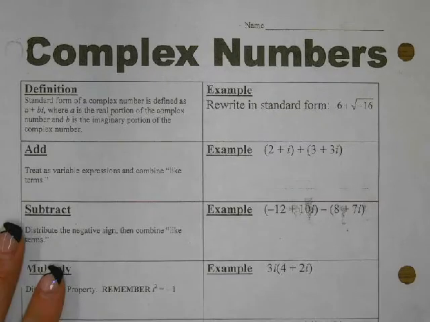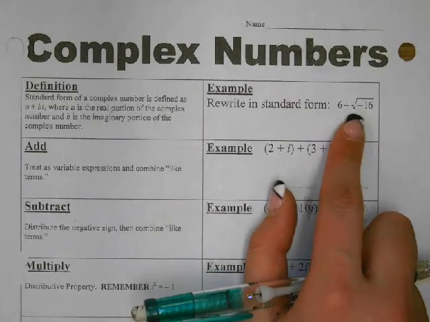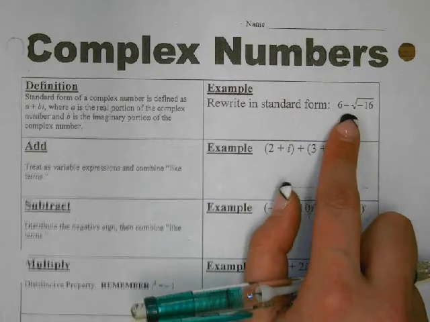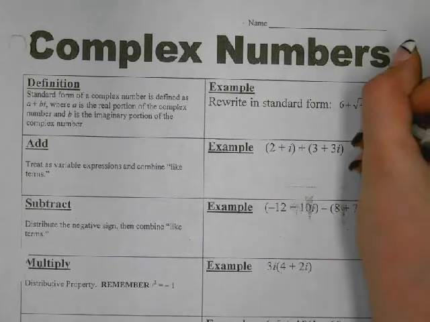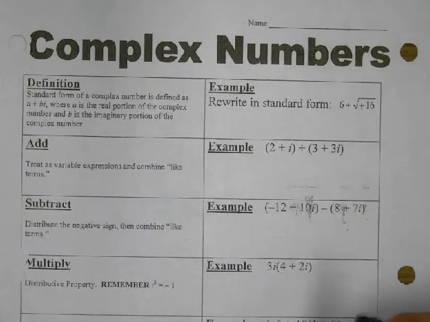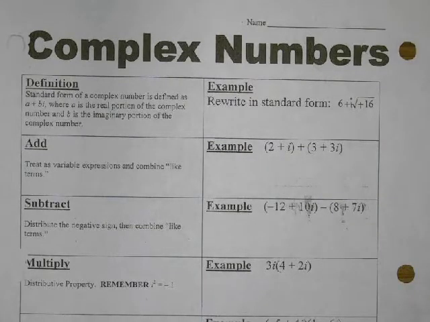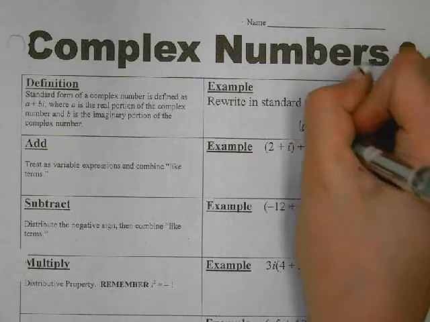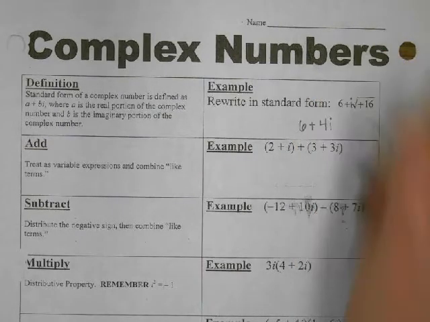So first, we're just going to make sure that we remember how to work with these imaginary numbers where you have a negative underneath the square root sign. So we take that negative and we say, oh, that should be plus, and we stick an i in the front. So 6 plus i times the square root of 16 would be 6 plus, the square root of 16 is 4, so 6 plus 4i.